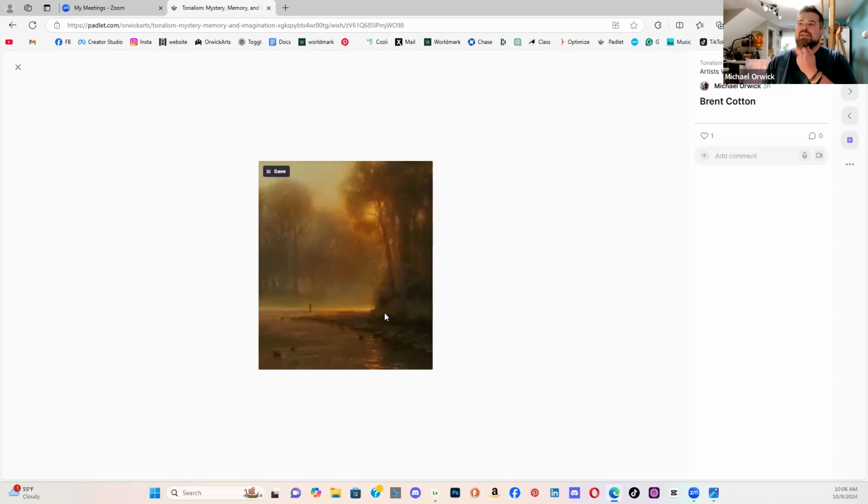And then again, using the low key in the foreground, right? The darkest darks are all right here. Then you get back here and it becomes mid key. And he never gets to a high key.